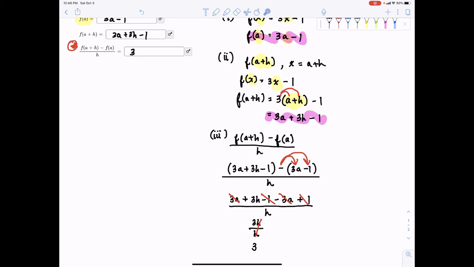...where if you took f(a), right, some x value and added some other value to it and subtracted them and divided by h, notice all the terms reduce except the terms with h in it. And then it reduces totally to one term. And so something that looked initially kind of complicated ends up having a simple answer like 3.